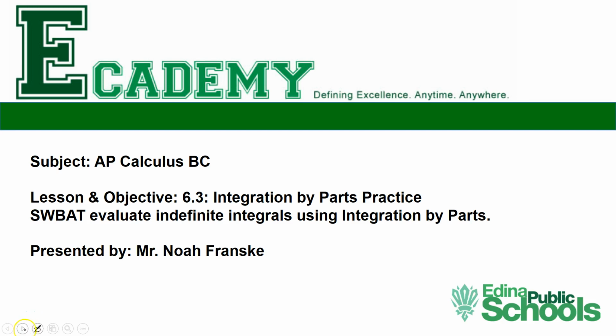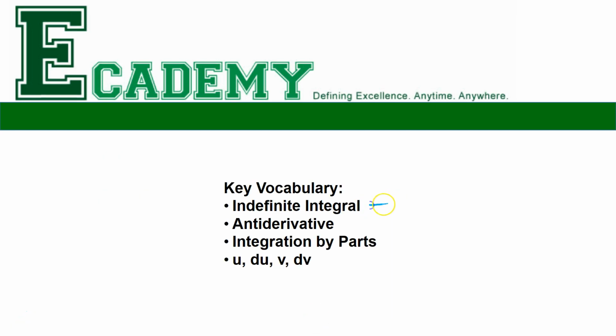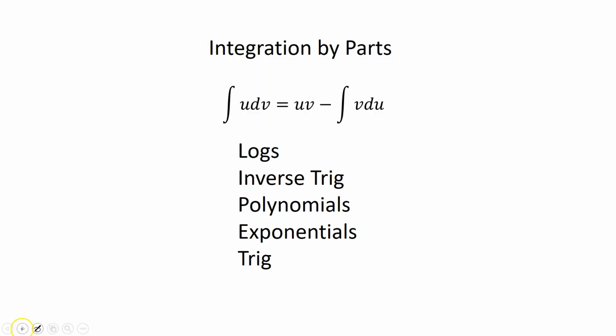So let's take a look at some of the vocab we're going to talk about. Indefinite integral, that's the stuff we've been talking about lots. Antiderivatives, of course, that's what indefinite integrals are all about. Integration by parts is what we're focused on here, and then how to find u, du, v, and dv. Those are the important parts that we use in integration by parts.